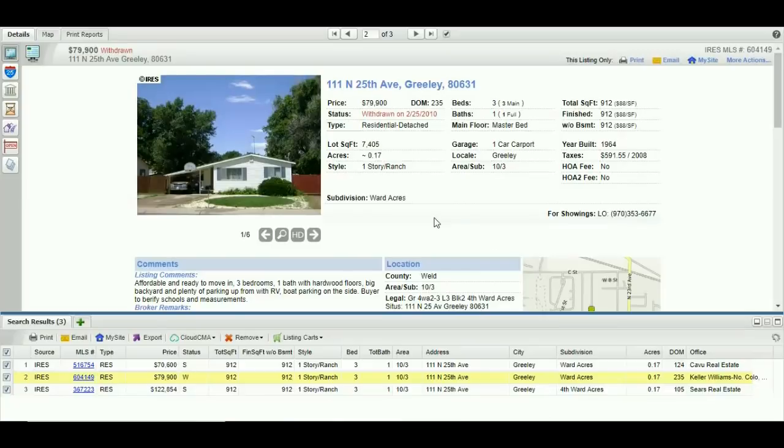Here's a property that I am actually buying today. Hopefully by the time this video is posted, I've already bought it. I'm buying it from a wholesaler — they posted it on a Facebook group, said they're selling it for $165,000. We talked a little bit, negotiated, and I'm buying it for $155,000. And you can see this is the last MLS listing when it was for sale — it was listed for $79,000 back in 2010, never sold, it was withdrawn.